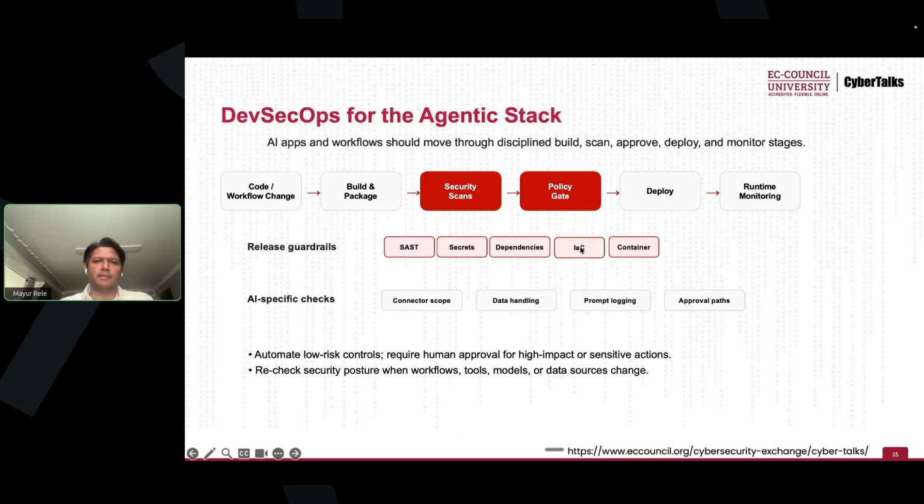And then you can also add AI specific checks, like prompt logging, and not adding any confidential data in the README. So normally you create a README, and with AI, this process has been automated now. You don't have to do it manually. Make sure the README doesn't have any confidential data. If it has, then I think it should be caught in the security scan before the code goes to GitHub. So that's a good way to do that.